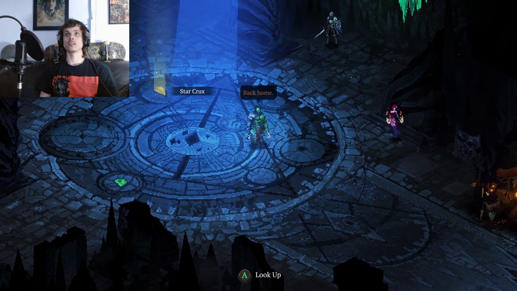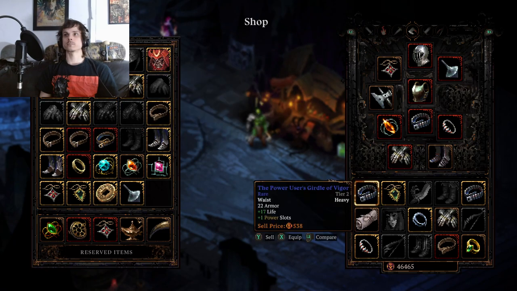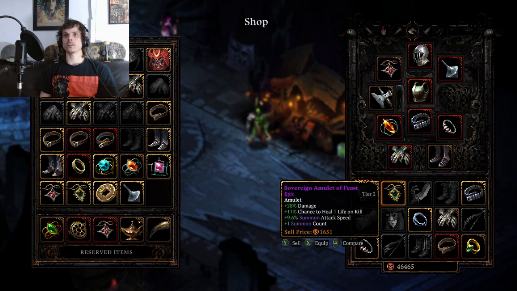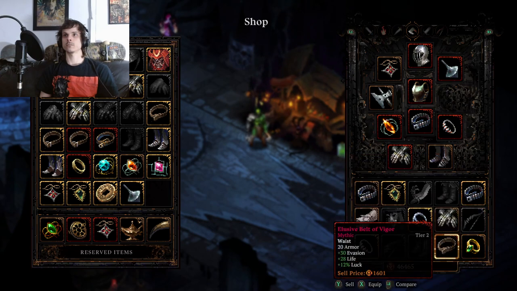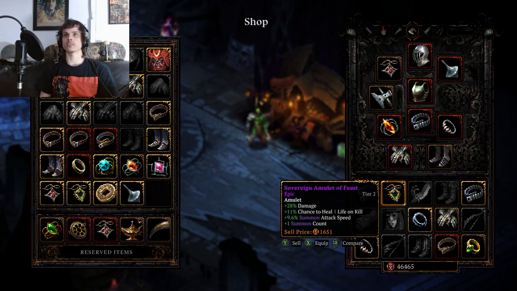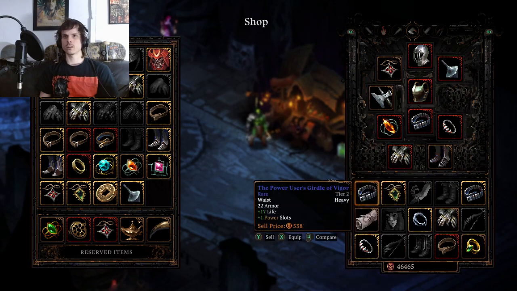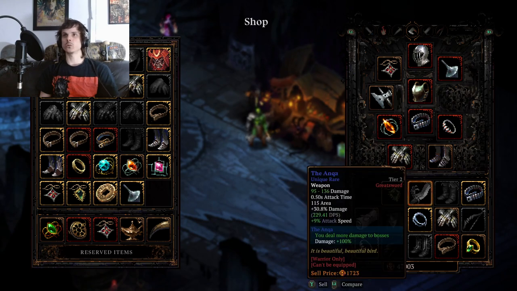Okay, so we're gonna go and sell anything we don't want, anything that's pretty much common. It's just an instant sell. I don't usually pick up anything that's less than rare. Okay, so we're gonna take a look at our rares. One power slot. No, not good enough. Unique rare. Deals more damage to bosses, 100%.